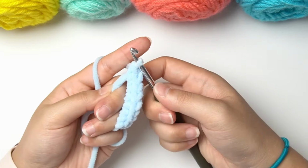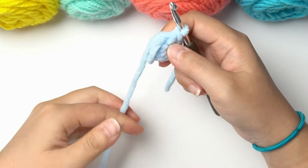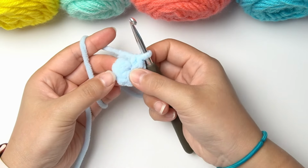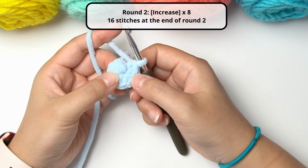So after we're done with the 8 single crochet, we're going to pull onto the tail end to shut our ring like this. So when the ring is shut, we are basically done with round 1 here. And for round 2, we're increasing the circle. So what we're going to do is 8 increases.